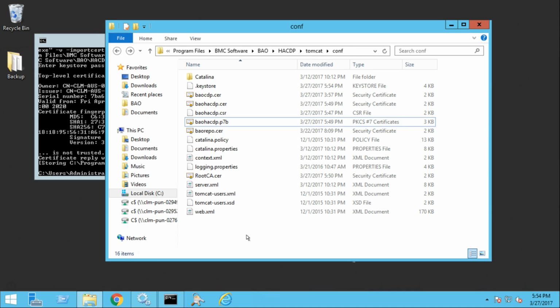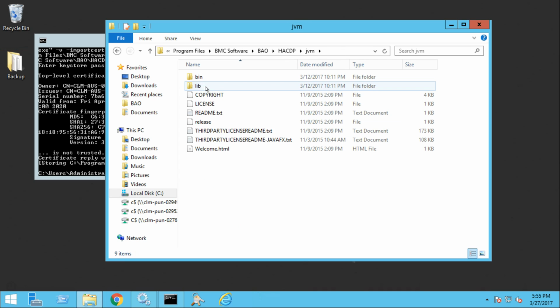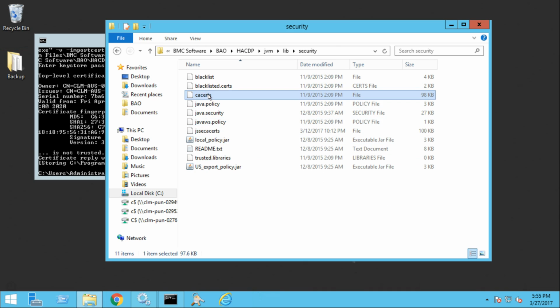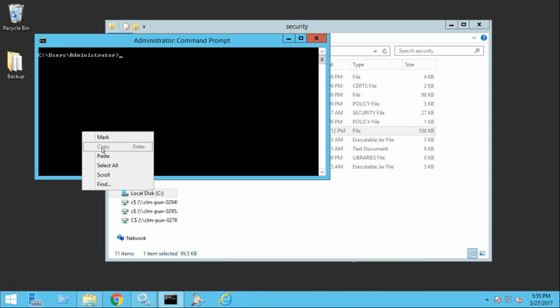Next, we need to add the HACDP root CA certificate into the JVM instances trust store. That is the cacerts and jssecacerts file. For this, run the following command.